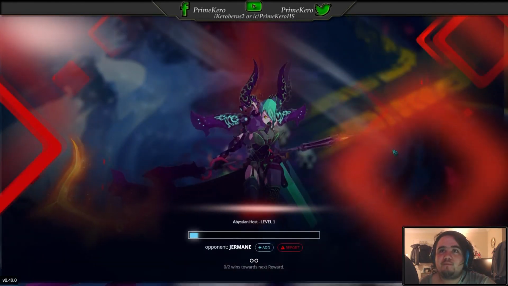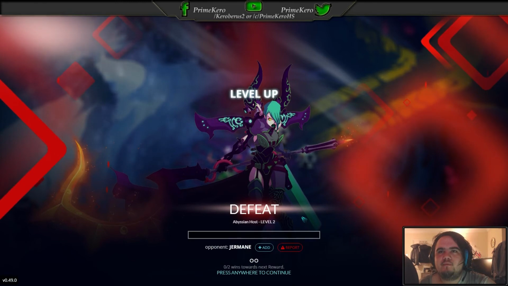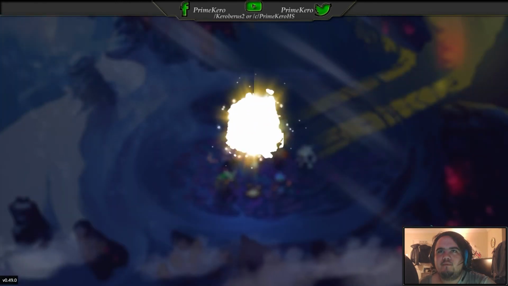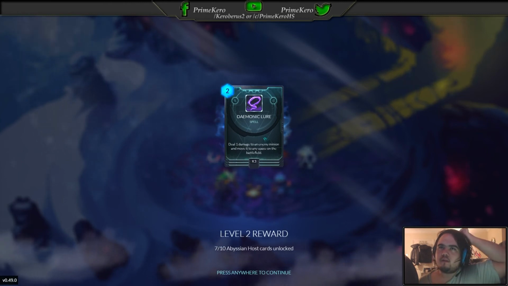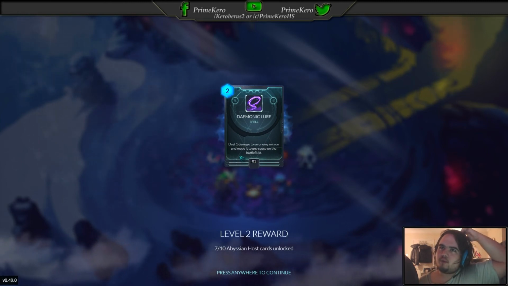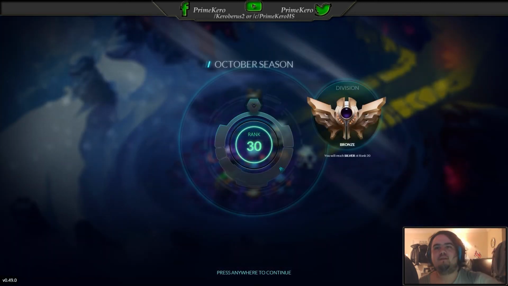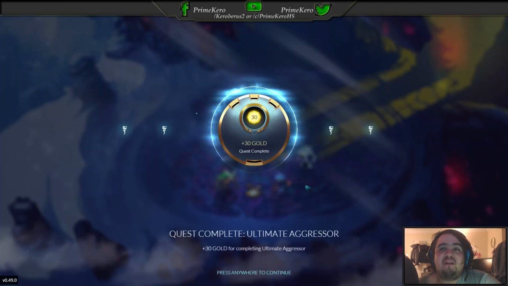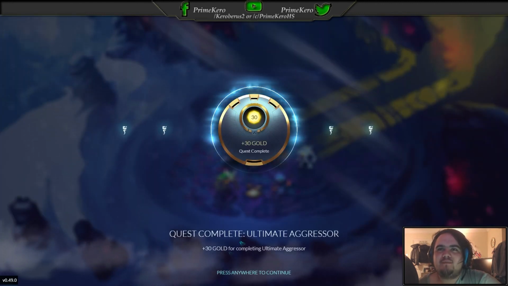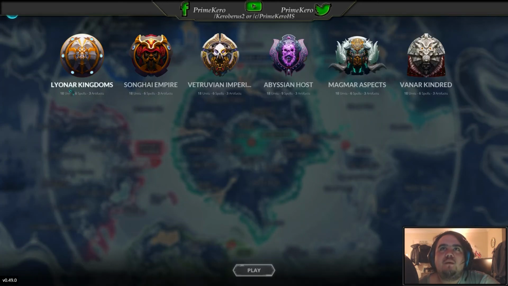That was a good game. This was my first game. Level 2. Deal 1 damage to an enemy minion, move it to any space on the battlefield. That's a really cool card. It's like throwing things around. Okay. Ooh, gold. Money, money, money. Haha, ultimate aggressor. Aggressor. Ah, well.